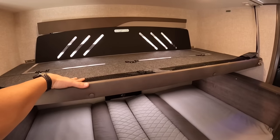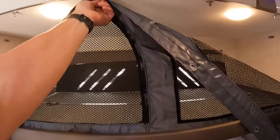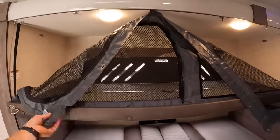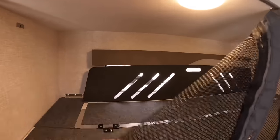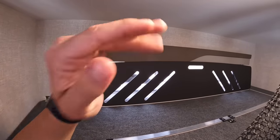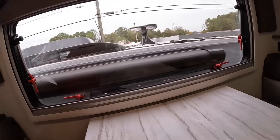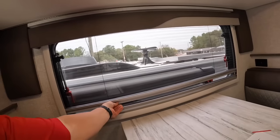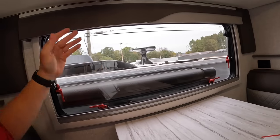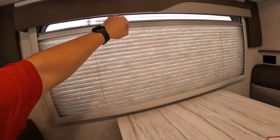Up here the bunk has a 200-pound weight capacity. You can fold this out - make sure your kid doesn't go falling out at nighttime, or if you're using it for extra storage while towing, this will keep it up and keep it from falling out. There's also a plastic plate in the back that blocks the window so nothing goes crashing through. And then over here is the day-night shades - a lot of people use the day shades as bug screens because these windows open up so far.